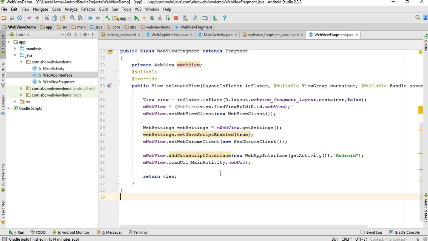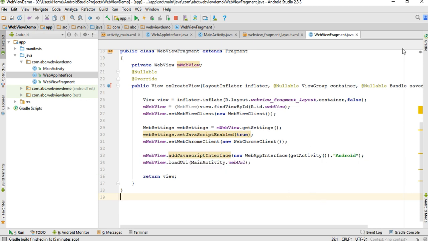So always take extra precautions while using this function. This is a very dangerous function that allows other people to communicate. Other people can control your Android application. So always use extra precautions before using this function.